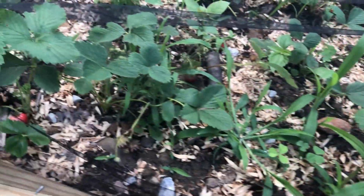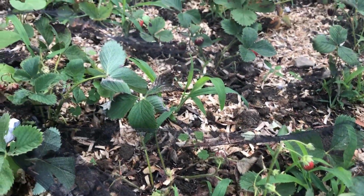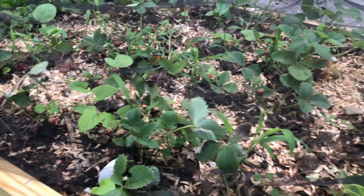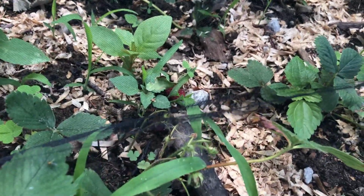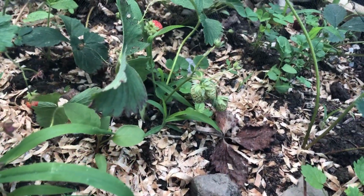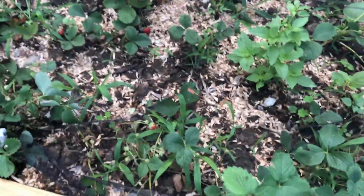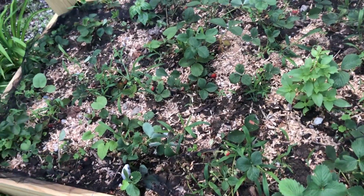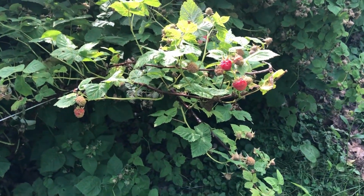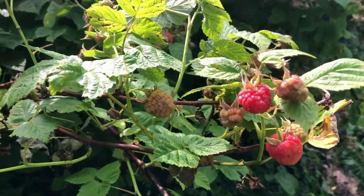Strawberries are pretty much done producing, and there's a couple stragglers left on, but they are for the most part all done now. I looked back at my photos and I got my first berry 16 days ago only. It was June 8th. That was the first ripe strawberry. So just a little bit over 2 weeks and the strawberries are already done. Kind of sad. However, I will try not to be too sad about our strawberries because I'm about to get really sick of eating raspberries.